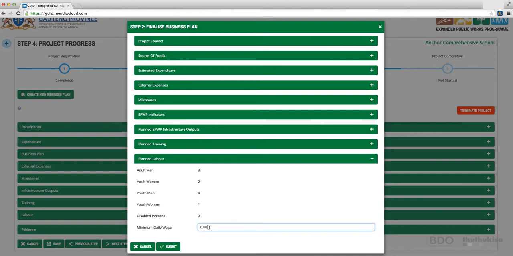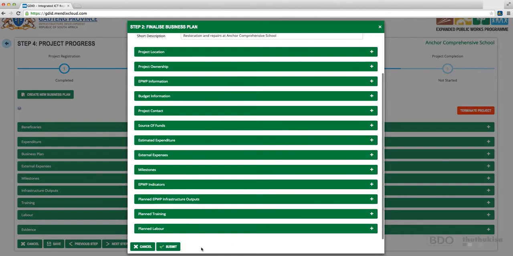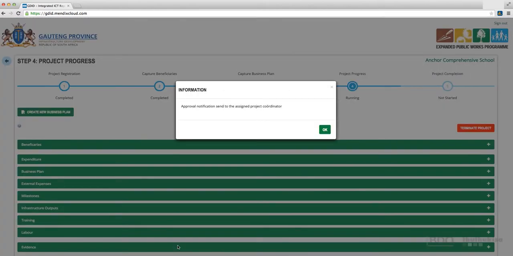Based on the previous business plan, we know that it is still 100 Rand per beneficiary per working day. So therefore we can input that information. Once we are satisfied that all the information we have input is correct, we can then click the Submit button. It has now been sent to the Data Capture Manager for approval.